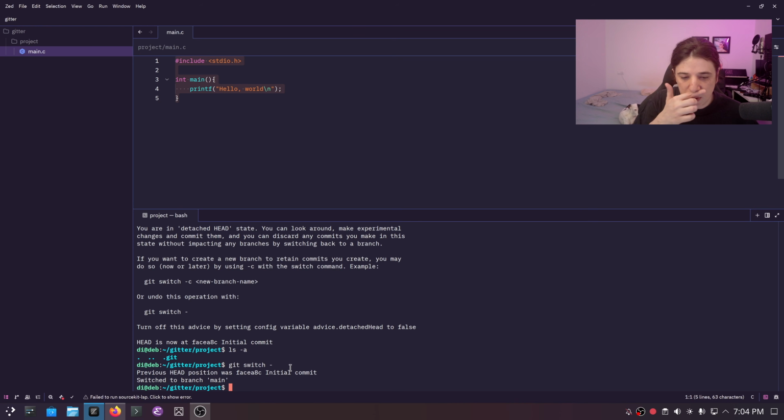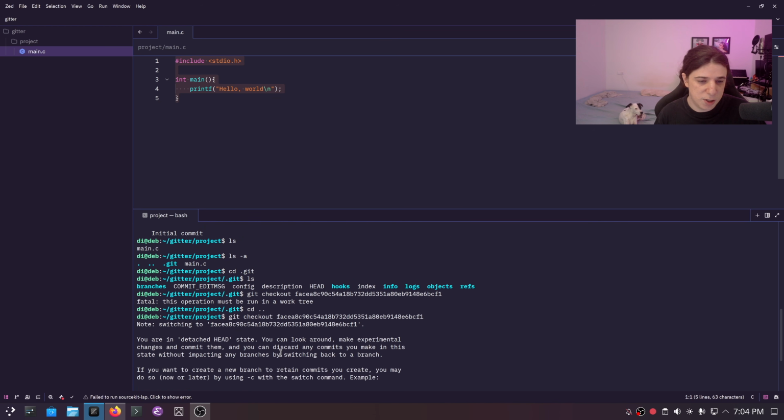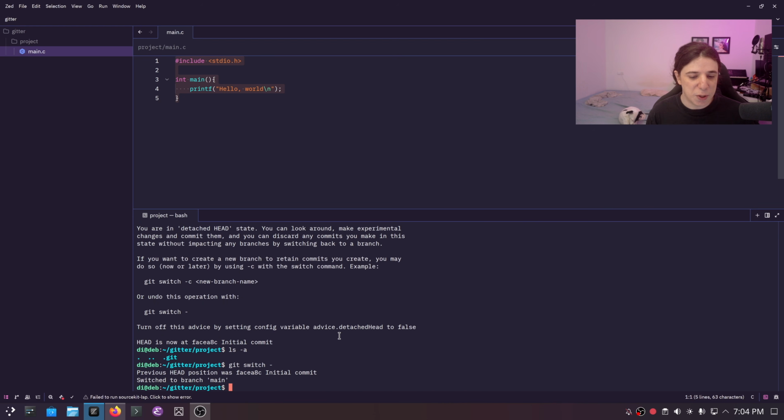Right. So essentially, what we have on GitHub and what we're going to have in our own remote is the .git folder and nothing else. This is called a bare repo. The difference is that it doesn't have a work tree or a working tree, which is actually the error that it showed me before, even though I probably edited out the part where it happened. It tells me that I need to run it in a work tree. I'm not in a work tree. I'm in just the Git repository. A work tree is essentially the code as it actually looks like, so I can actually work on it. You know, that's what a work tree is.